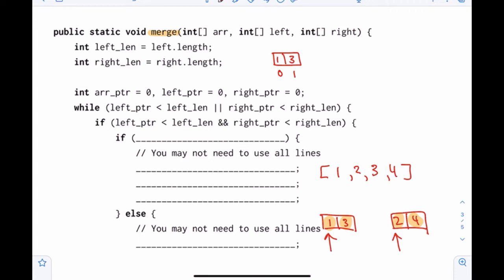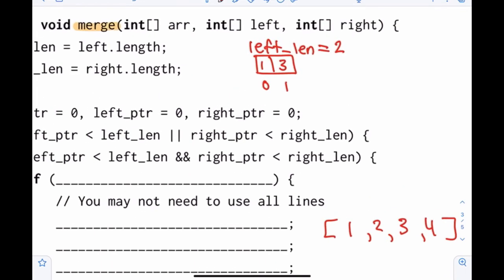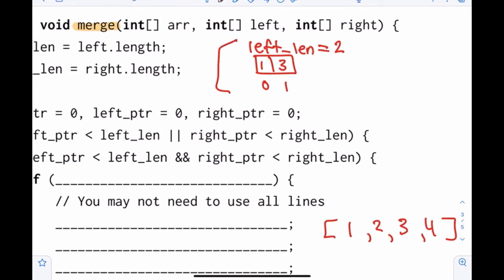So the length of this is, okay, so what does it mean if my left pointer is equal to 2 in this case right here? Well, at first my left pointer is going to be equal to 0, and then it's going to be equal to 1. And if it's equal to 2, then that means that I don't have anything left to compare within that subarray, right?